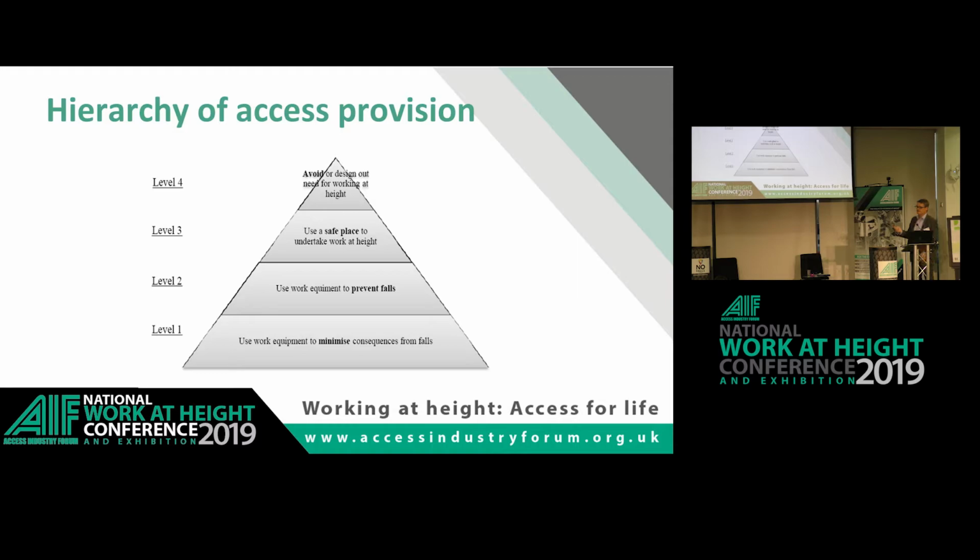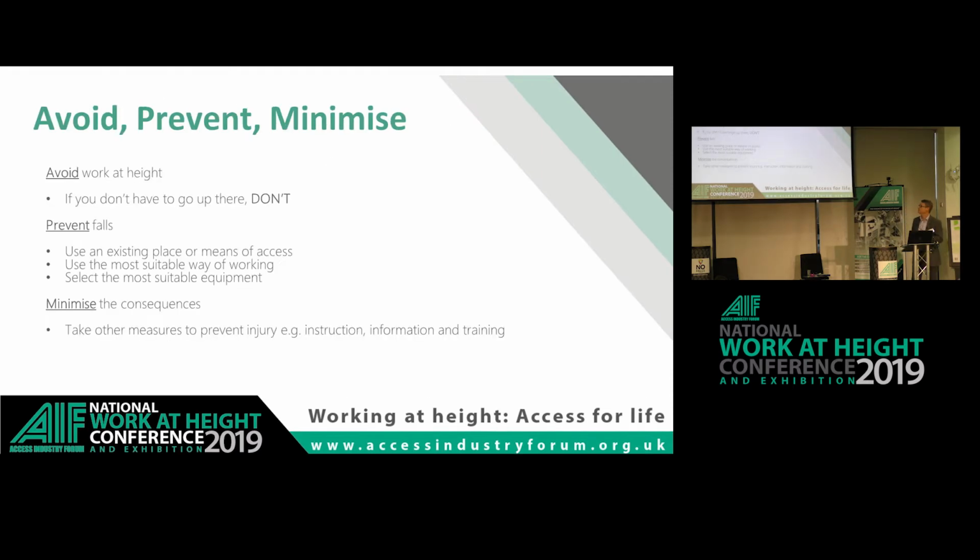The hierarchy of access provision. I know you talked about this this morning, so I won't go over it too much, but this is key to everything we do. As a designer looking at the hierarchy of access control, we are always going to try to look at ways in which we can avoid working at height. So we're all out of a job. We just design it out and none of us are needed. It's quite simple, but that's never the case. So we need to look at ways in which we can make a safe place of work, prevent falls, or at the worst case, minimize those falls. So we're looking at avoiding, preventing, and minimizing as much as possible.